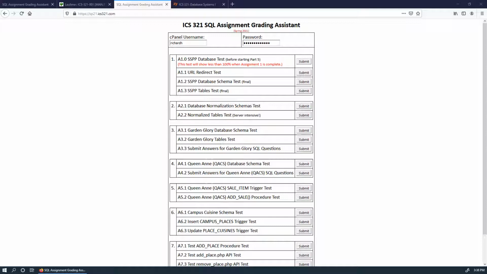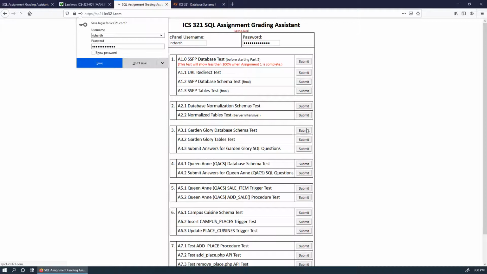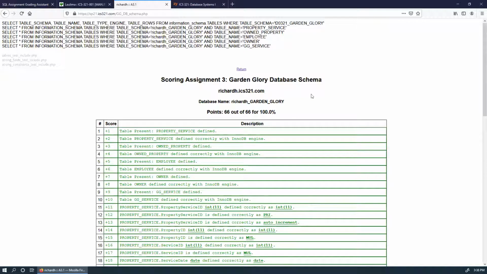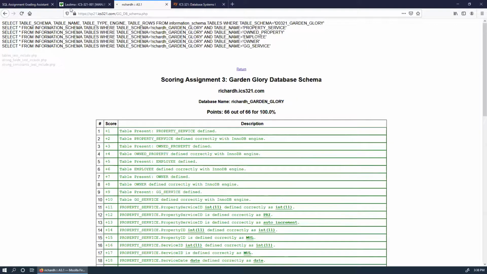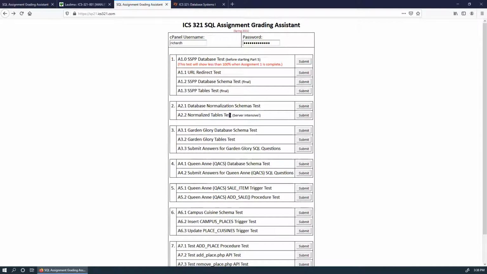Save this. It's up here. Go back here. And, all right, now I hope it saves it. All right, so I go to, first let's see if I got my database right. Maybe I'll just click save here. And I got all the points. Let me go back, maybe that'll do it. Good. And then I go to the tables test.